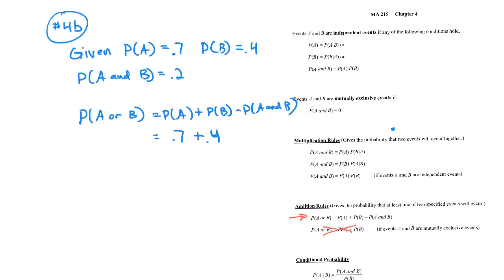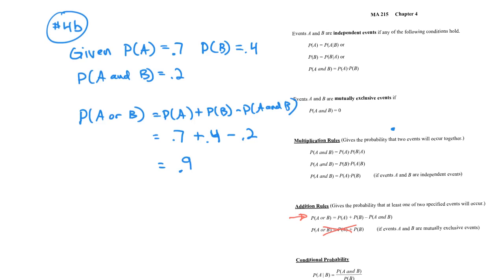Now think for a second: if I would have chosen the other formula, how would I know that something went wrong here? When I add this, I'm going to get 1.1. Is it even possible to have a probability of 1.1? It's not, right? No matter what you put in here, when you figure out the probability, it's got to be between 0 and 1. It can't be 1.1. So keep an eye out for that. If you use the wrong formula, sometimes you'll know because you get an answer that can't be true. So I need to subtract off the probability of A and B, which is 0.2, and that gives us our 0.9 for 4B.